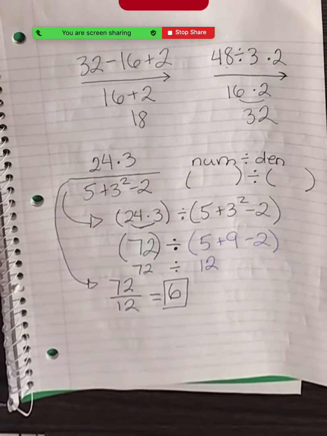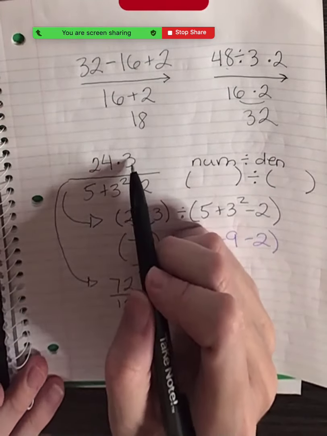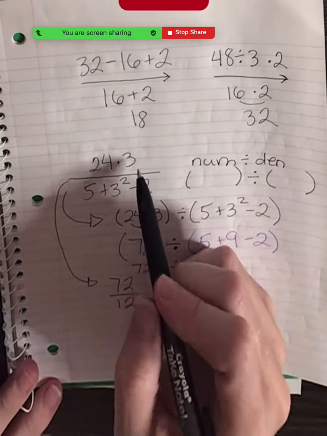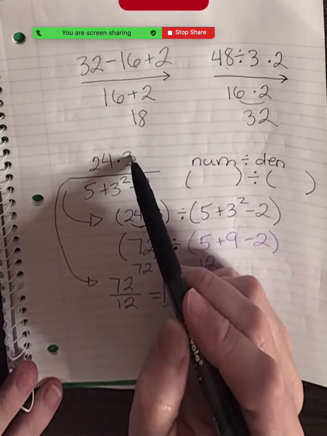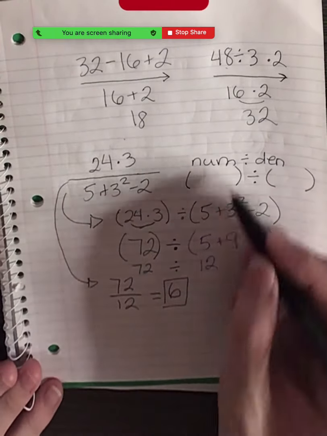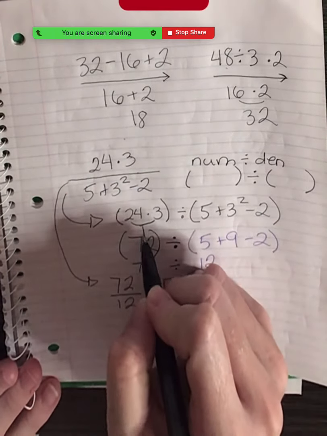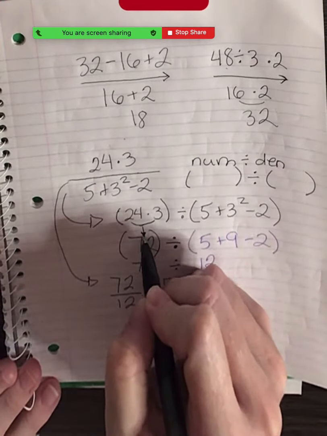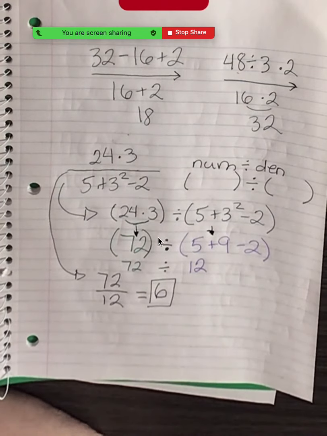On this problem, if it doesn't have order of operations, it would have done 24 times 3, then taken that value and divided by 5. So you would need to put in 24 times 3. Then you would have to figure out what this is. You'd probably have to do 3 squared, then add 5 and subtract 2, and then go back and divide. So just be aware that the calculator only does what you tell it to do. Okay? So 1.3 is just order of operations, and you have your homework for it.